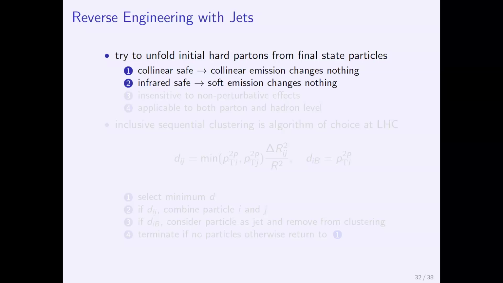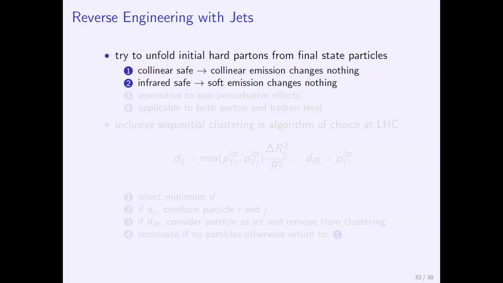Infrared safety is when we have an emission that's very soft, and it changes nothing. Now, it's really important to keep in mind, collinear safety, infrared safety, in the literature, it's very rigorously defined. When we look at observables, we can think of it in a very rigorous fashion. But from a practical point of view, you have varying degrees of infrared safety and collinear safety. You can imagine an observable where if you have a semi-hard emission, nothing changes. But you can imagine another observable where if you have a semi-hard emission, something does change. So while there are rigorous definitions for this, it's actually interesting to think about it in terms of a gray area instead of just black and white.